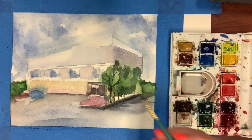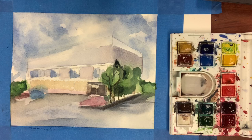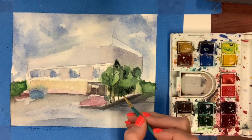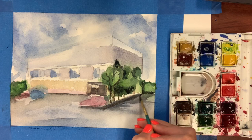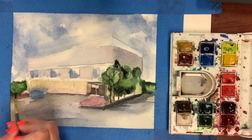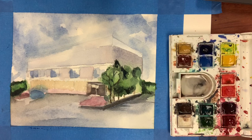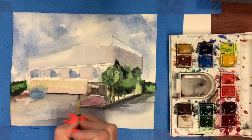One interesting fact I learned on the Office Ladies podcast is that this is not actually a painting — I mean obviously Pam didn't paint it — but this was a photograph that they manipulated digitally to look like a watercolor painting. Knowing that makes me feel a little less tied to making it look exactly like the original, because I know it's not. Some of the line work at the end I question how well I'd be able to do that with a fine brush — Pam might just be really talented at that, or it might be part of the digital manipulation. That's why I'm going to do a balance of both — one of my favorite ways to create art is watercolor illustration with pen on top.